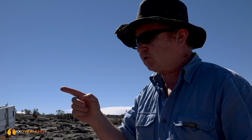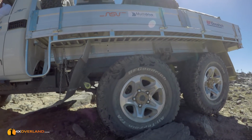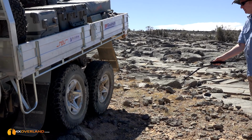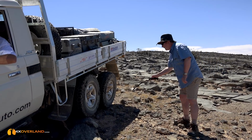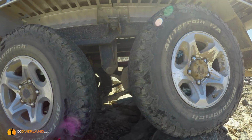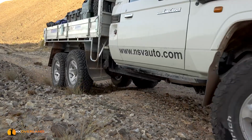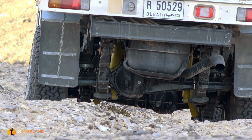Sean, if you can put it in reverse for me and go back and park the front of the back wheels on that rock again. With this design, when the second axle moves up, it pushes mechanically the third axle down. Okay, now move forward very slowly. This means that the weight load is shared equally by both rear axles, no matter the terrain, within its limits, of course. And it has the uncanny effect of smoothing the ride to a remarkable degree.